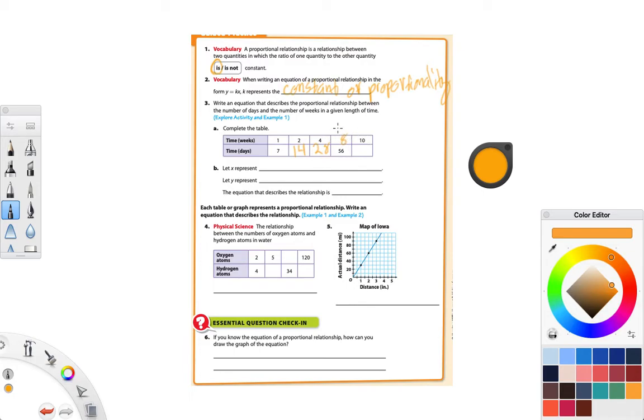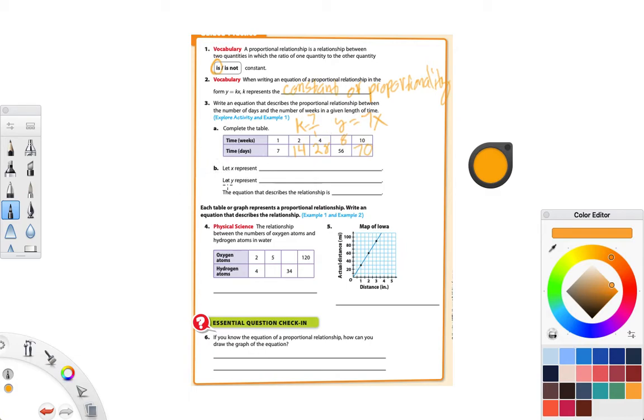So that means what? Well, we can look at this a couple different ways. We can say, what is our k? Our k is y, which is our time in days, over x: 7 over 1, or 14 over 2, or 28 over 4, or 56 over 8. So 7 over 1 means our equation would be y equals 7 over 1, and 7 divided by 1 is just 7, times x. So we plug in 10 for x, and that's going to be 70. Another way to look at it is that from 8 to 10 is a 2-week change, and we know that 2 weeks is 14 days. So we add the 14 to the 56, and that also gets us 70.